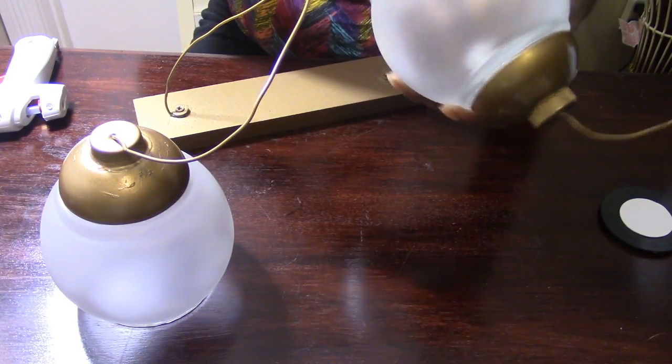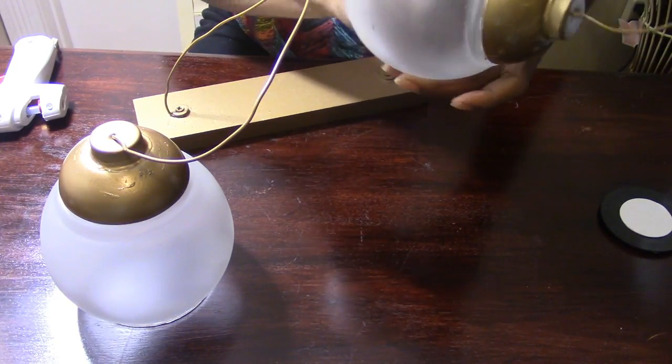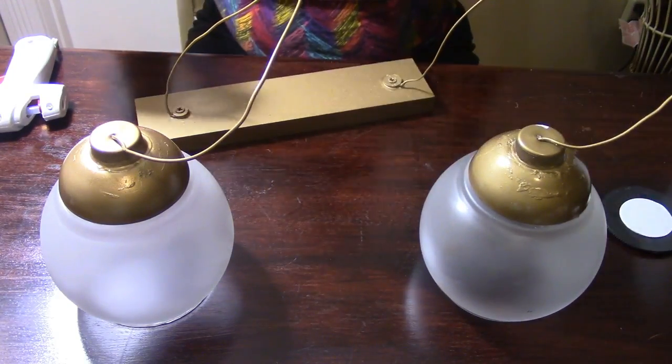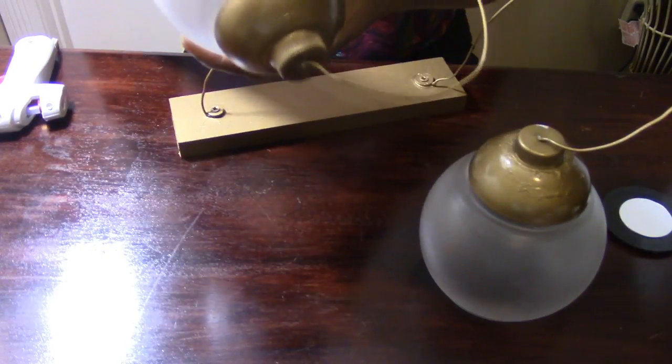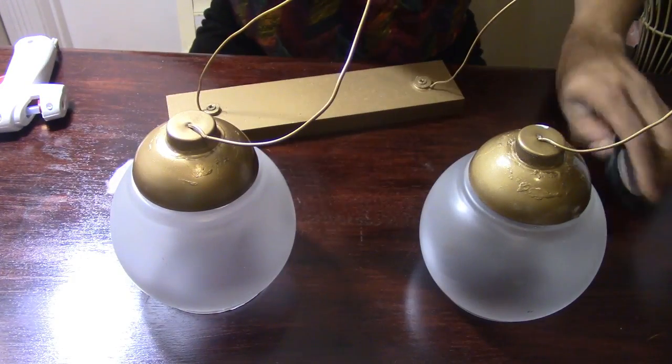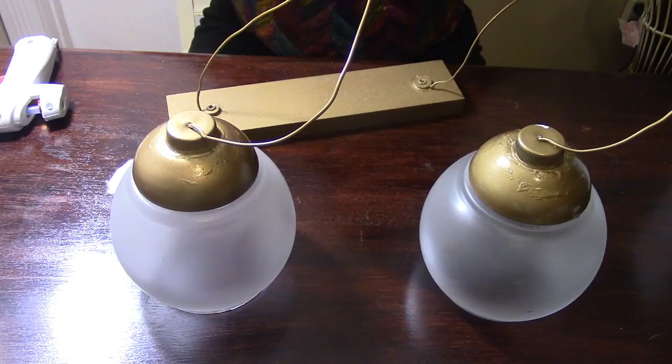Now that I've cleaned the glass, I'm satisfied with how the glass looks. I mean, satisfied with the cleaning of the glass. I'm going to go ahead and place my push lights in them.